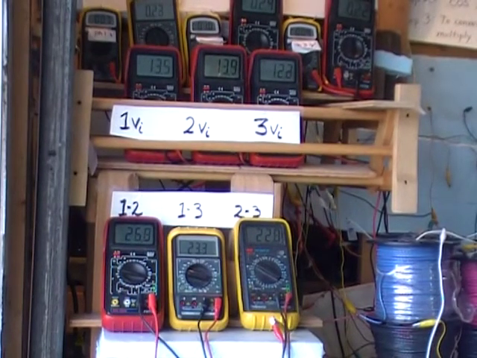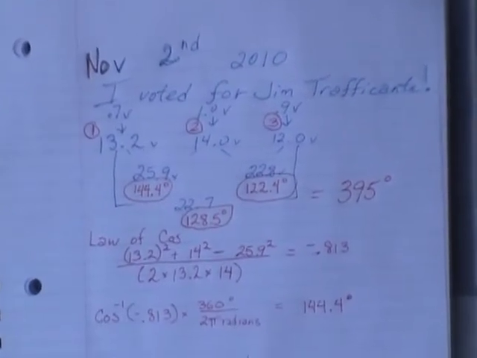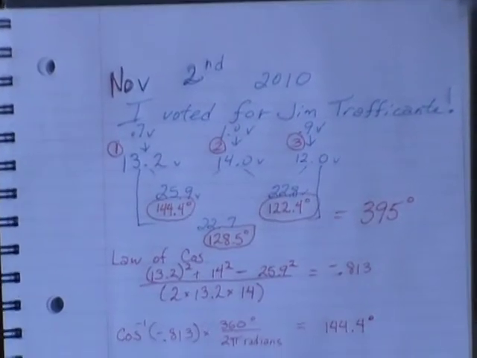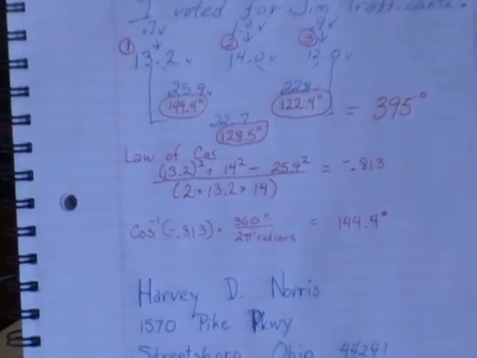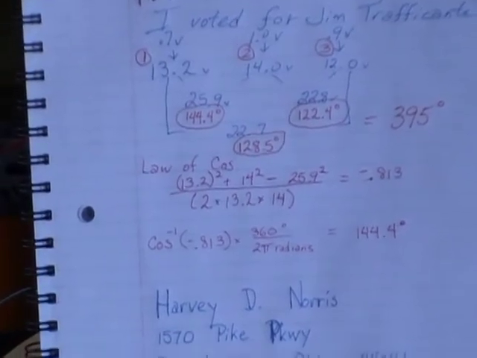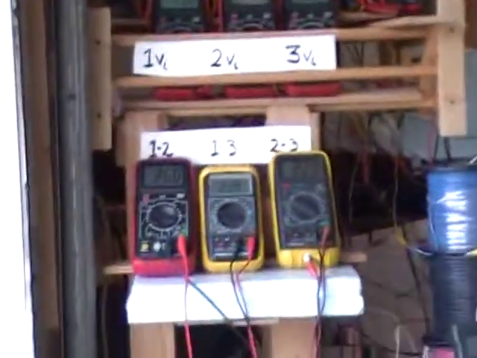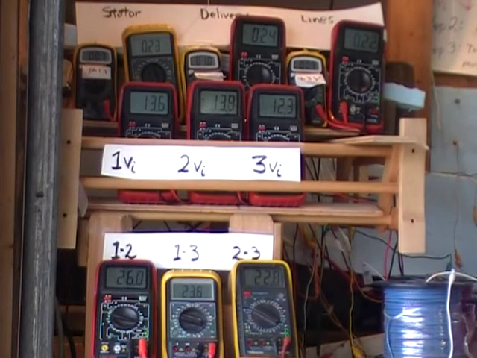Note that you can take the law of cosines and do just like I did over here. You can note the resonant rises of voltage. You can note the interphasal voltages, and you can form your phase angle by the law of cosines, and I've done that for one of the angles there, the 144.4 degree one, and in this case when we added everything up it came to 395 degrees, and the same thing should hold true for this in the unloaded state. Now it probably holds true for the loaded state, but I haven't really looked at that yet.